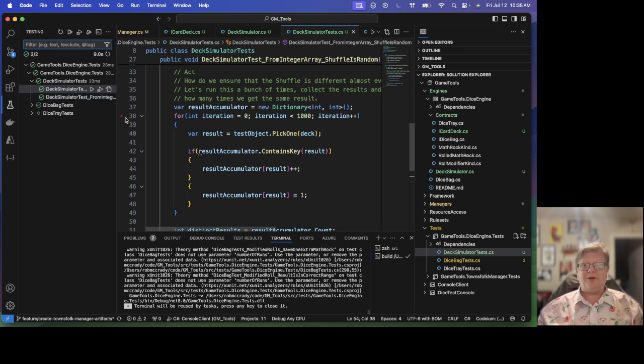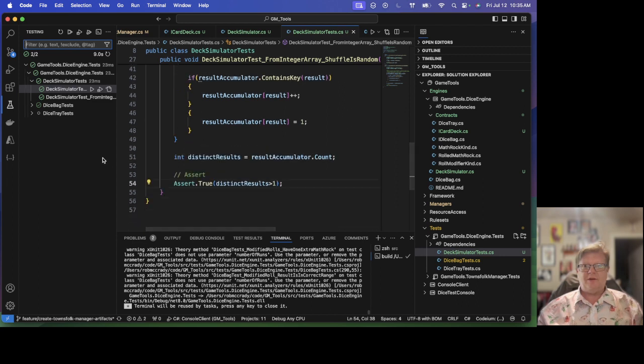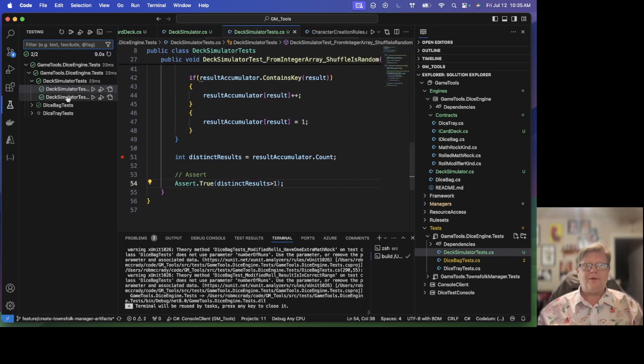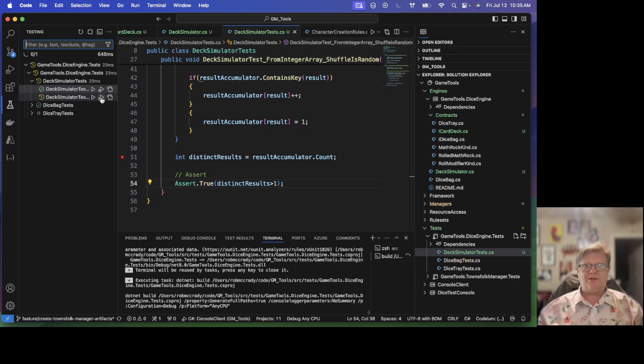And just because I'm curious, I want to debug this one where we run 1,000. But I don't want to step through every iteration of 1,000. So I'm just going to come down here until after that is done. And I want to just visually inspect the results. So let's debug this one.